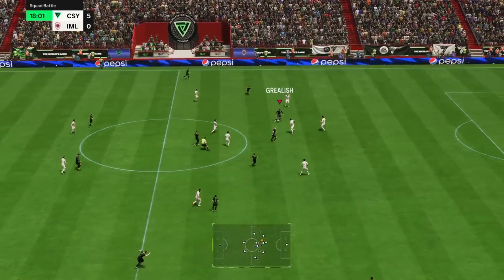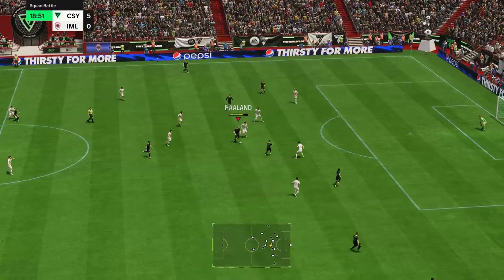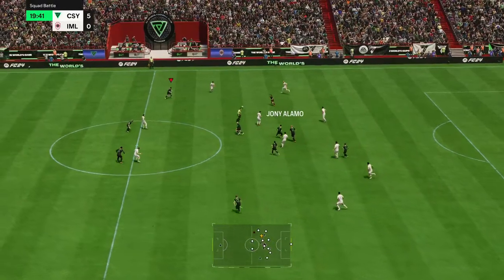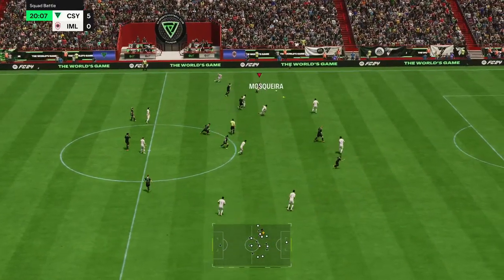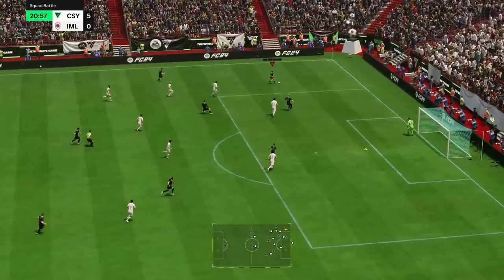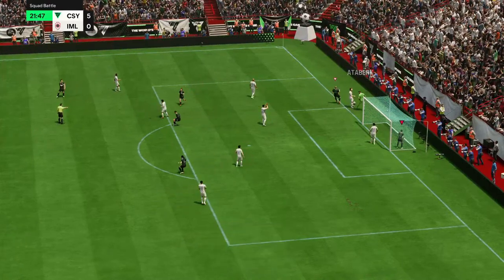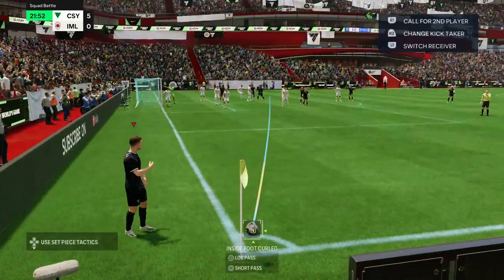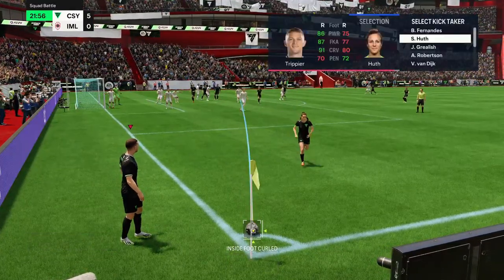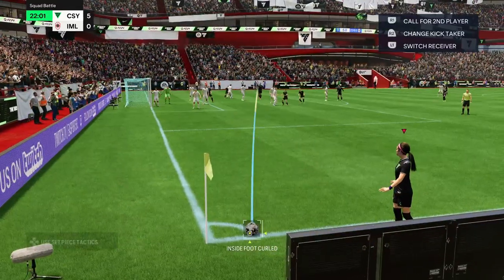Wait, how do we have... Oh, wait, yeah. Where's Lavelle? I mean, it doesn't really matter. We're winning 5-0, aren't we? About to be 6-0 once Tune makes a glory cross. Why did he go to Holland? I'm going to make a corner. Tune on the corner? Or should I give it to Lavelle? I'll give it to Lavelle.